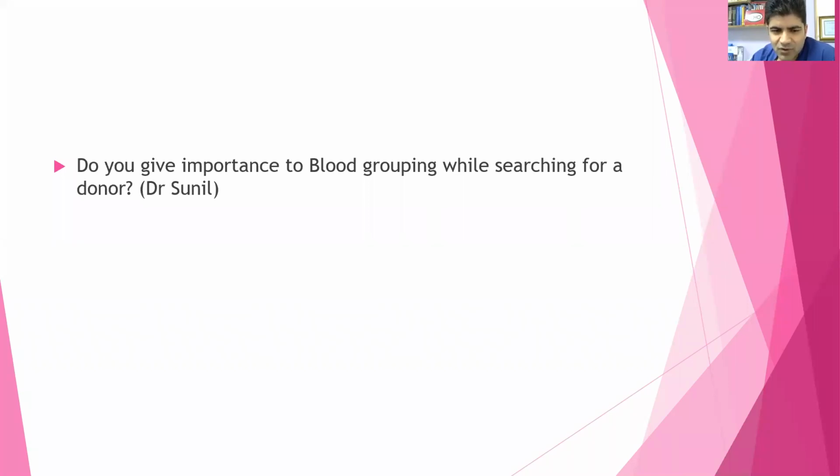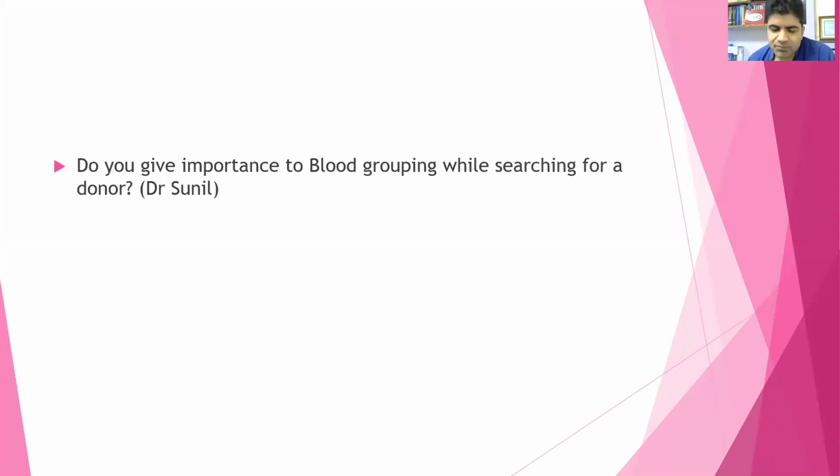So for my sake, I think the best situation is a CMV positive donor and a CMV positive patient, because that's going to be realistically better. Now, coming to the question of blood grouping. To be honest with you, we're hardly in a situation where you have every parameter ticked. You've got a fully matched donor, a young donor, a male donor, a CMV compliant donor, and then you have a choice of blood group. If we reach that stage in that order, of course, you'll give some importance to blood group.